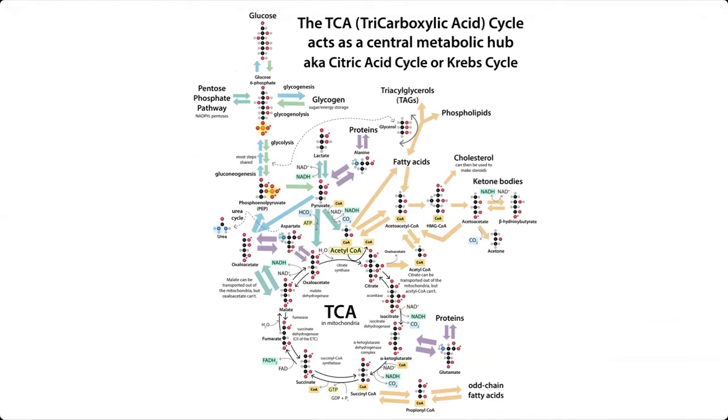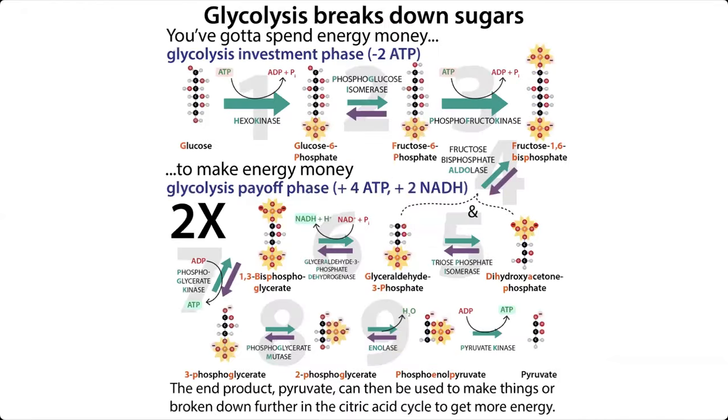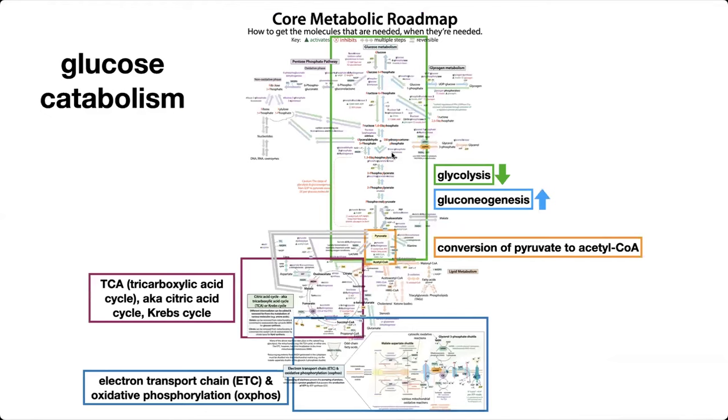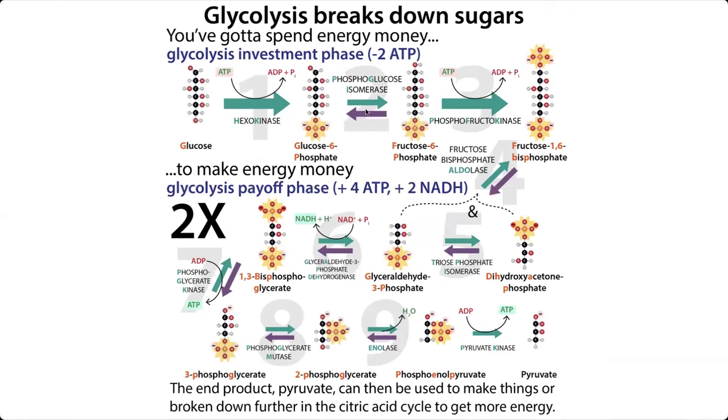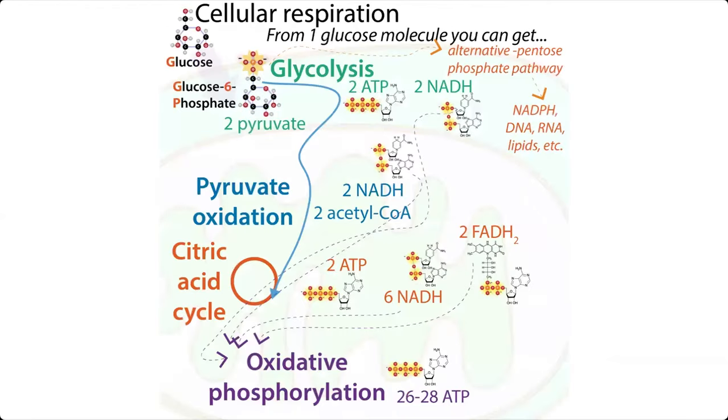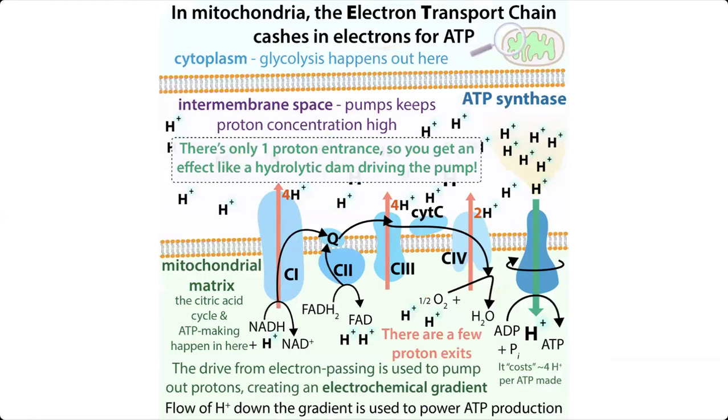But let's start by simplifying things down. Let's continue on our story with that pyruvate that we got from glycolysis. So remember glycolysis, the breakdown of glucose to give us pyruvate. In this process, we are going to be generating on net 2 ATP, and we're going to be generating 2 NADH. If we have the electron transport chain running and we have oxygen, we're going to go through that and we're going to generate ATP that way.